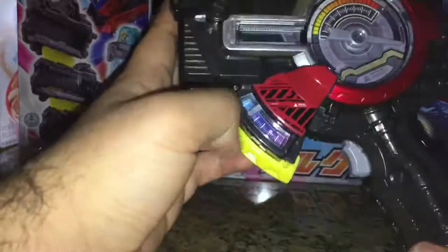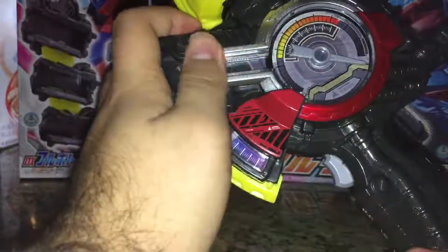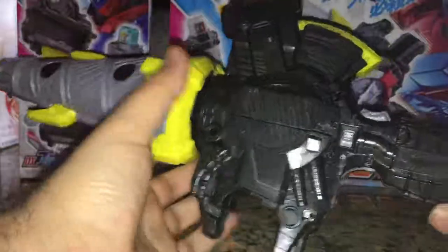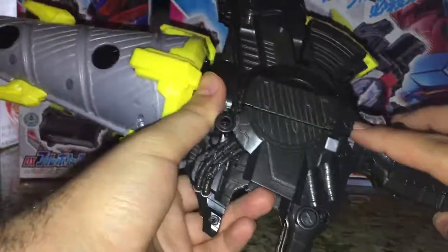You also do get this little meter right here and here as well. This is where the LEDs will come out of. We got metallic red and silver paint through this part. On the back, nothing too special. The battery compartment's right here. Takes two AAA batteries. The button to release the bottles and the switch to turn it on.